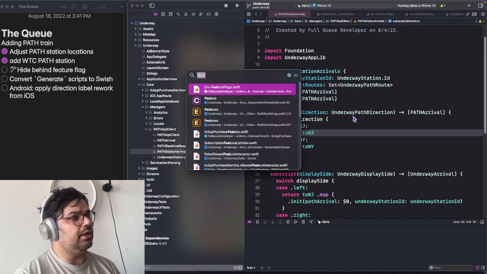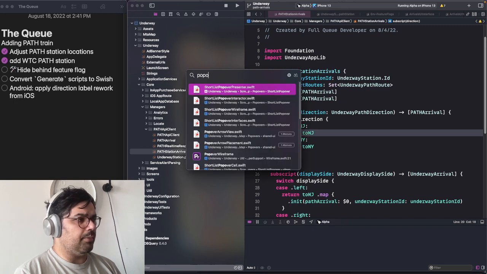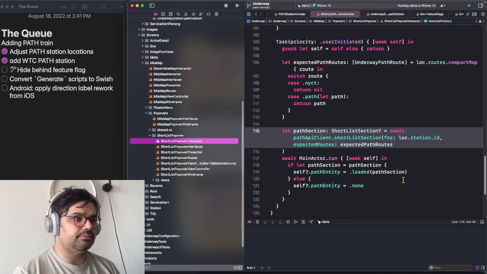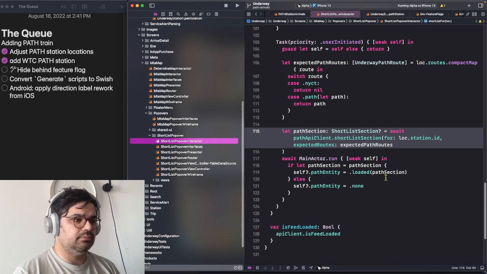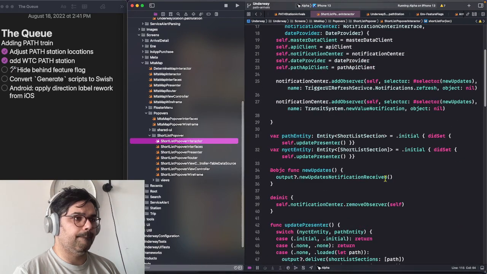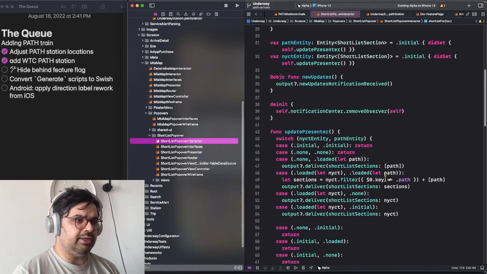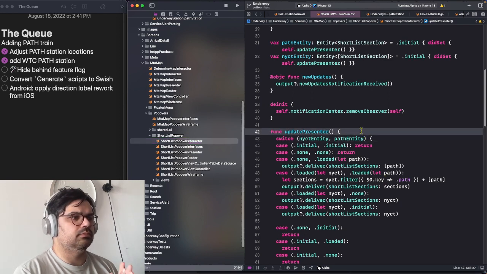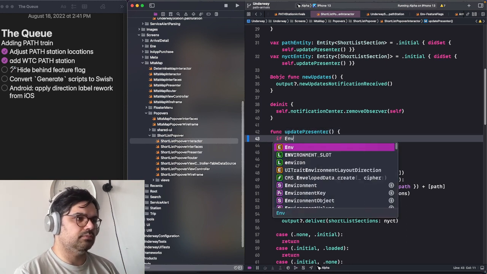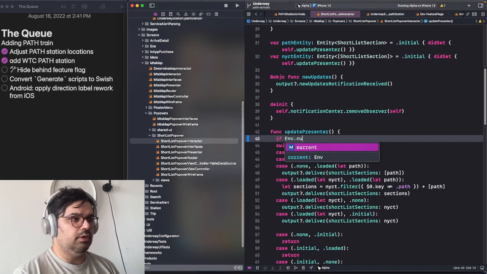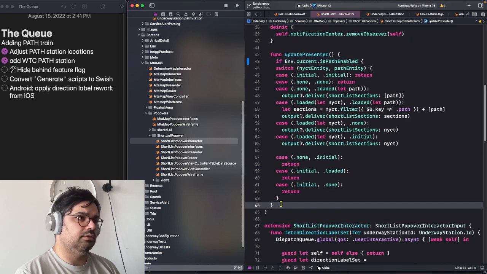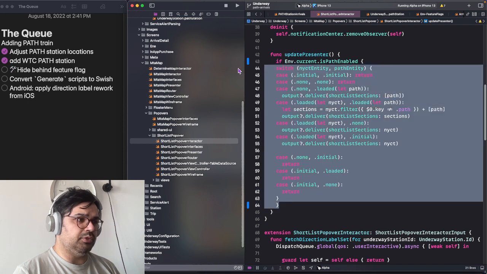Let's go to the... I guess we can use this feature flag. The current environment, if Path is enabled, do the switch that we wrote.